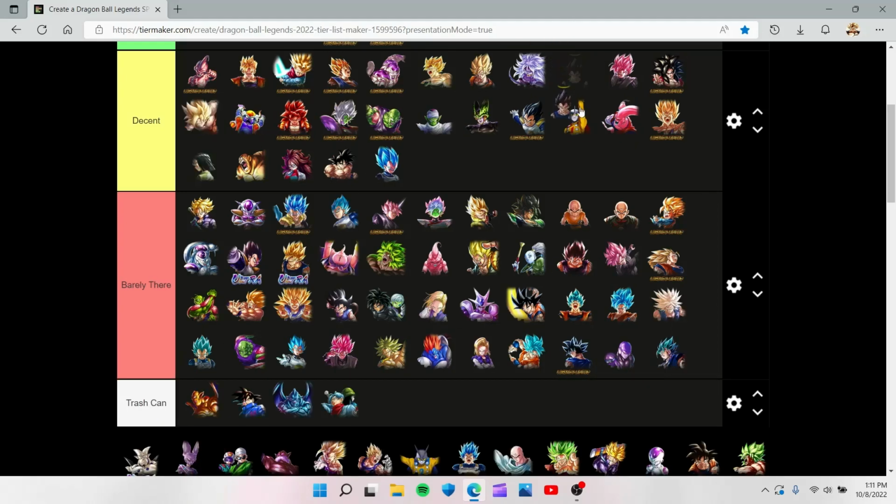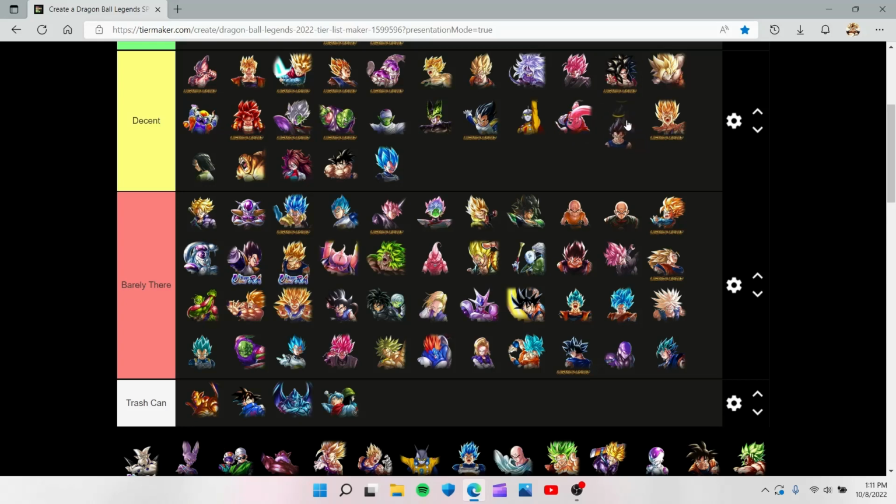Speaking of Angel Vegeta, I would say right here, Angel Vegeta can go right around Namek Goku, because that's the team that people were running with him. He's still okay on Vegeta family if you need a support, but other than that, I would not bring him into a match unless I really needed to.